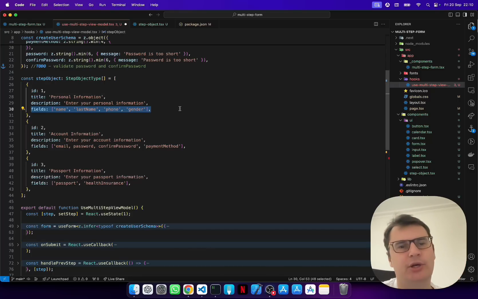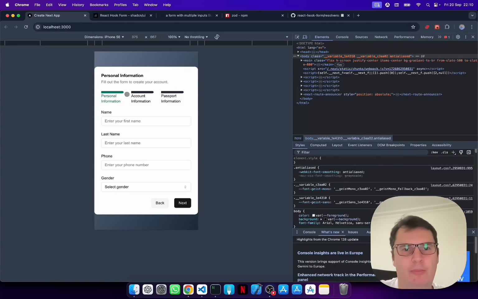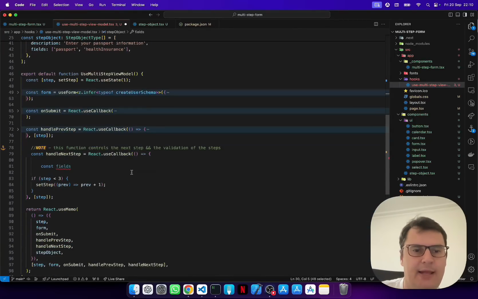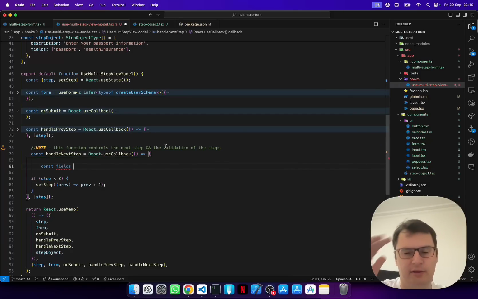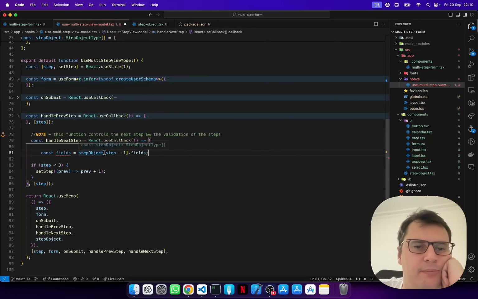So take a quick look at the power of this step object. We are using it to map over it and show these labels or the information on the step of the form, and also we are going to use it to have the fields, and we are going to validate using that.